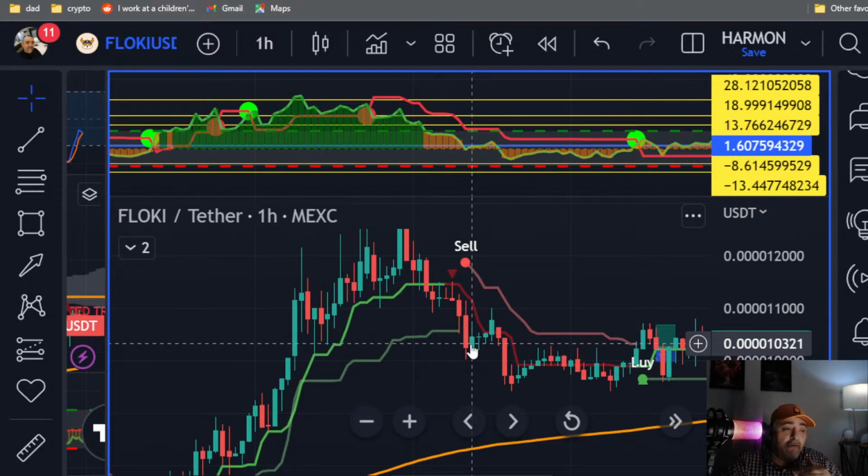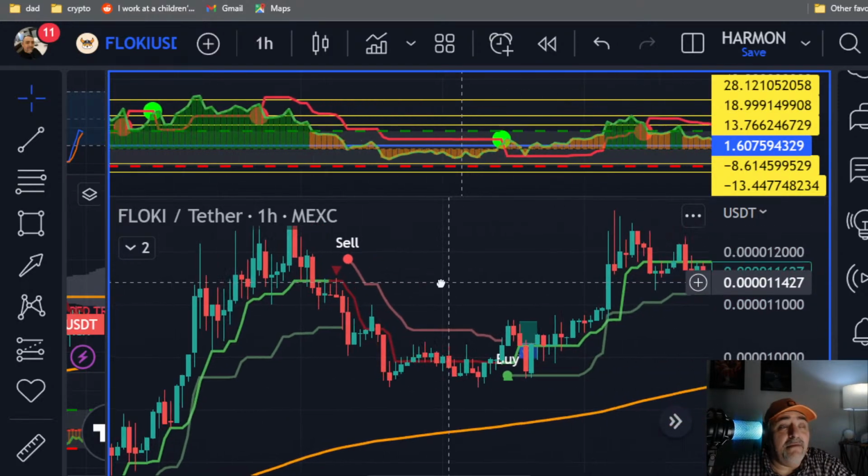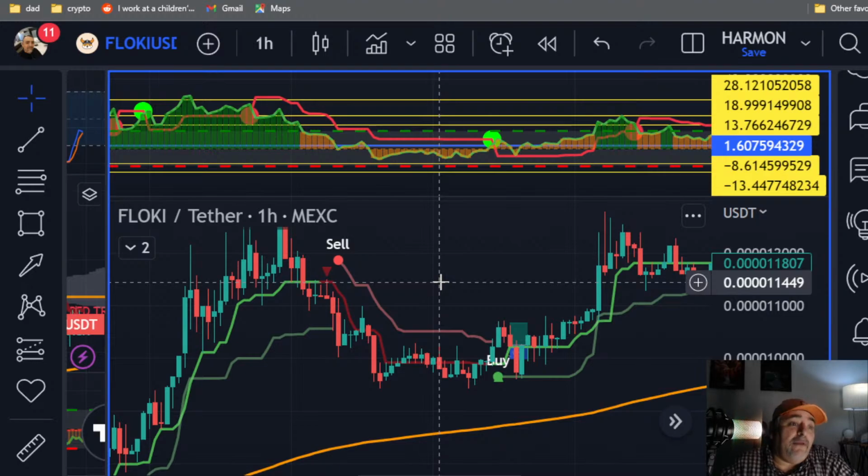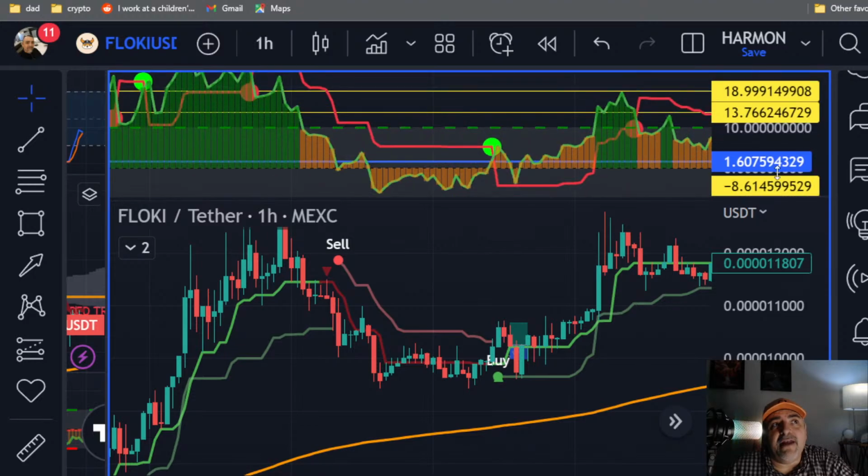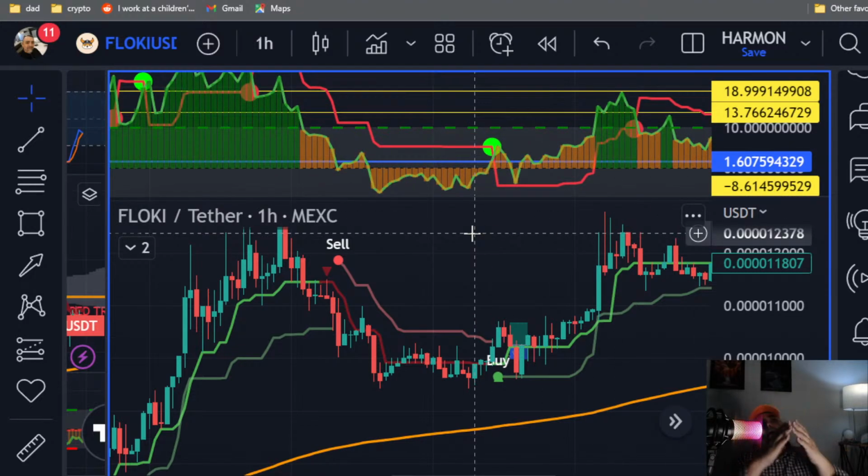So as long as your trend is still green and you get a retest of a green moon, you can go back in. So when you go from red to green, if you have a green trend, you're going to get another 1% or maybe even higher. So that right now seems to be the best way to use these indicators. The reason why we're going over it like this is so you guys can grasp the concept of how this is created. So that maybe if understanding what you're looking for, you can then go to your own coins that you like and then go back and research your coin and then basically see if this concept is working correctly.